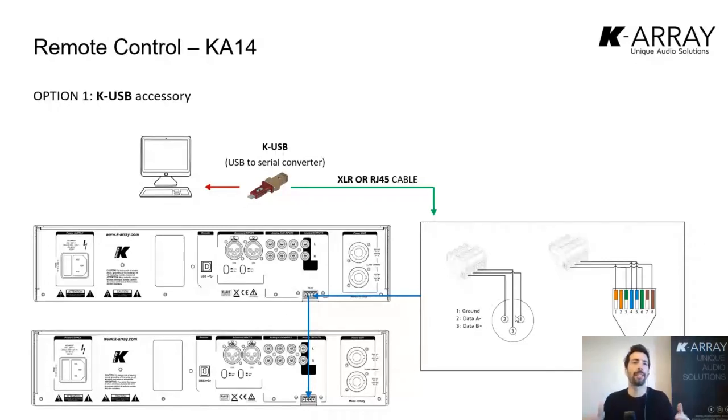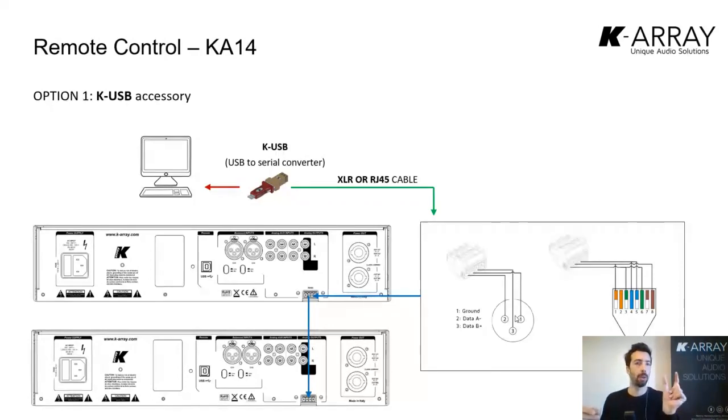KA14 is usually meant for smaller installations. Most of the time, probably you just use the touchscreen to configure everything, and then you connect your computer to do a bit of equalization. But in case you have several KA14 in a bigger installation where you don't have KA24 or 84, this kind of trick can be very good, okay? Just remember that it's not included, so you need to do it yourself.